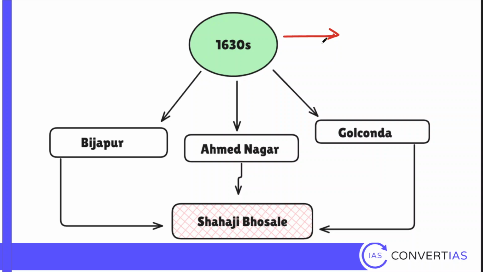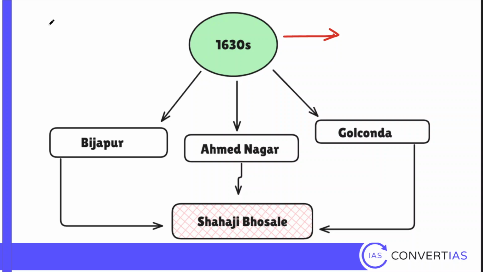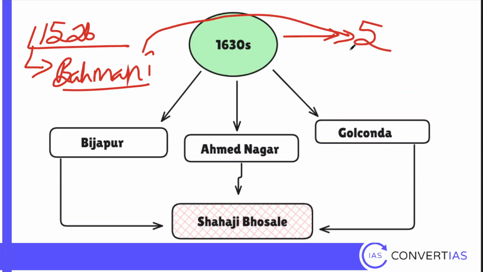The 1630s is an important time period because in that period, in the Deccan, the region that you see here, during the time of the Lodhis, the time when Babur comes to India, that is 1526, there was disintegration and formation of new empires. One important empire that came into that region was the Bahmani Sultanate. This Bahmani Sultanate disintegrated, and from its disintegration five sultanates came into being. These five sultanates were called the Deccani Sultanates.